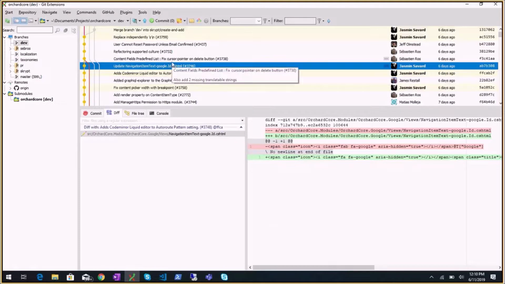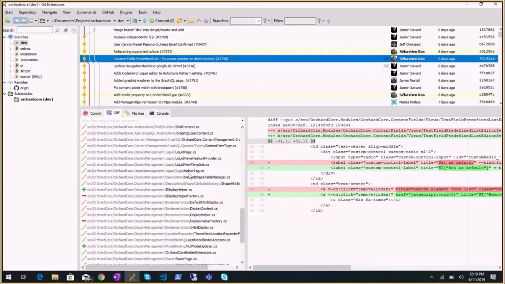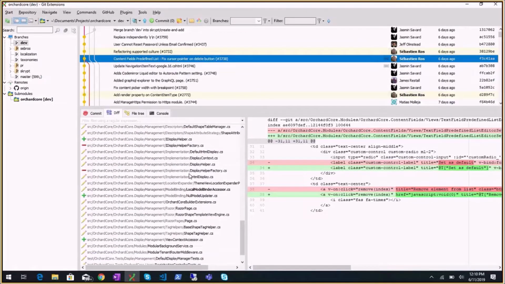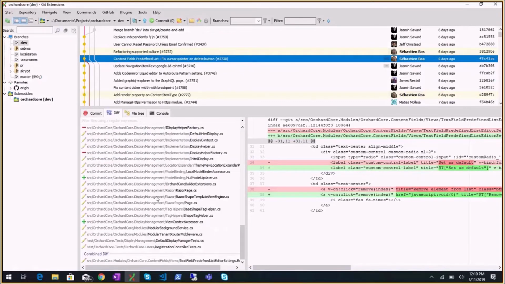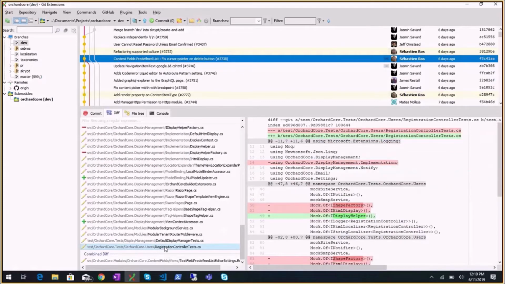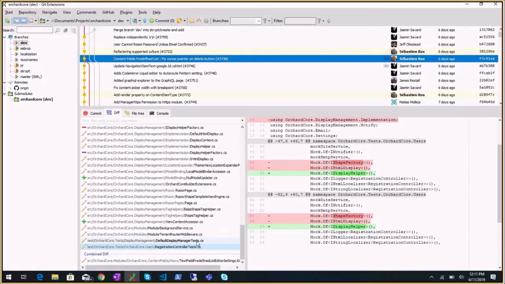Okay. Content fields predefined list, fix cursor on delete button. Why does it say that I wrote that? I don't even know what it is. That's weird.